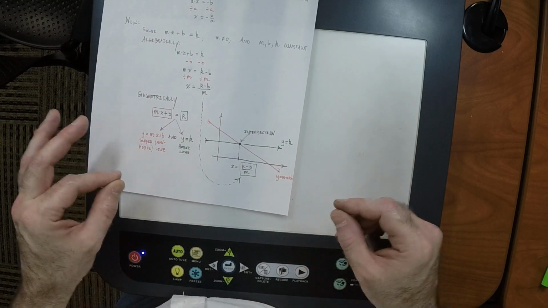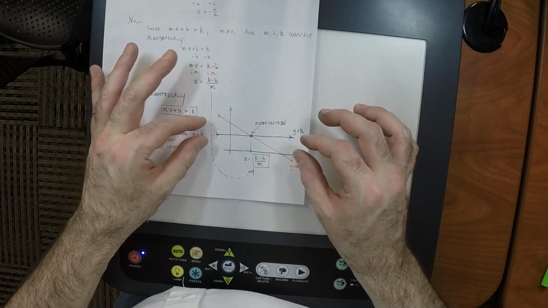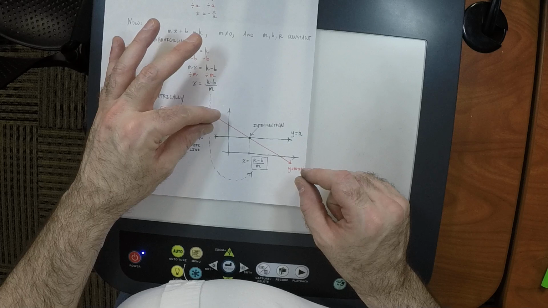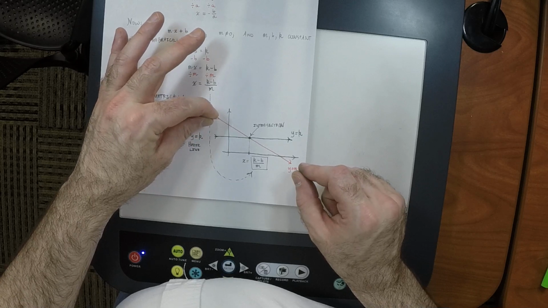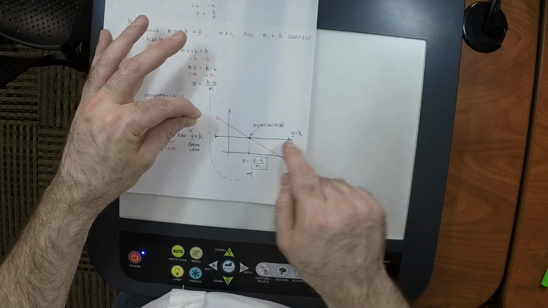And similarly, going down, there's always going to be a solution. Fine. So now suppose we hold the green line fixed. Then if we keep the slope the same for the red line, we could move it up and down, as long as the slope's the same. There's always going to be an intersection. It's just going to be moving.